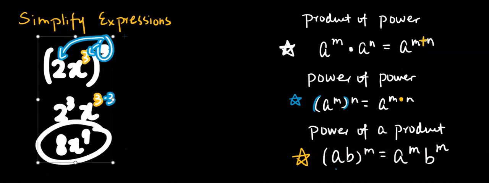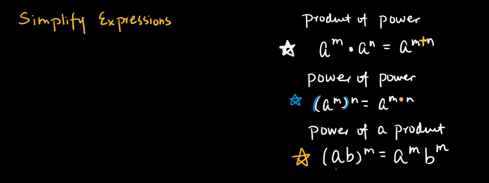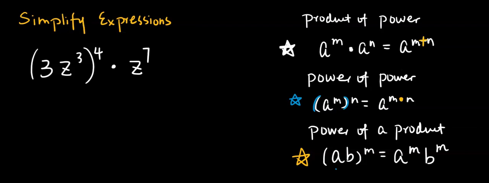Okay, how about we do one more practice? We can close this lesson. Let's say we do 3, let's use z, and let's give it the third power, in parentheses, and outside has the fourth power. We're going to multiply, let's say, by 3 again, and let's give it the seventh power. Okay, all right, let's do this. Use your rules. Do you use product of power, power of a product? Remember, sometimes you might use more than one rule. Pause this video, practice this.